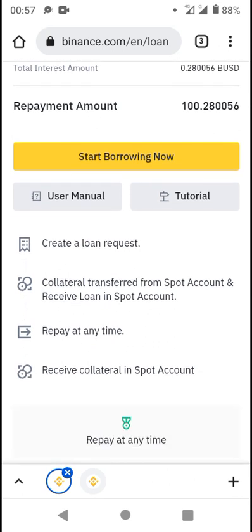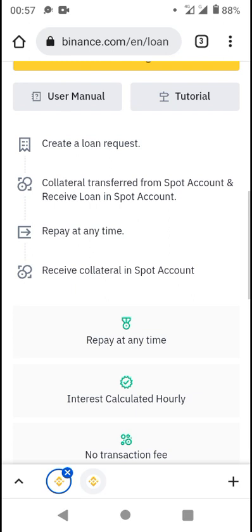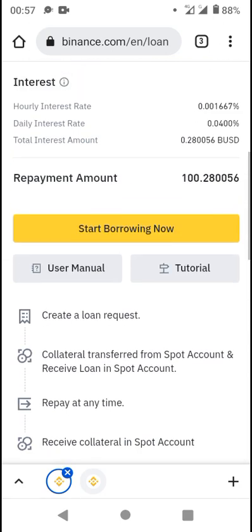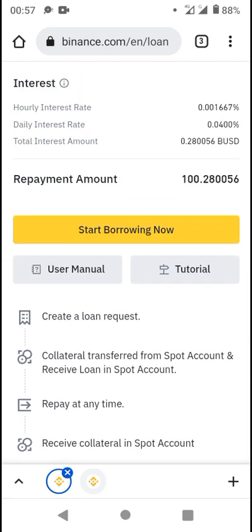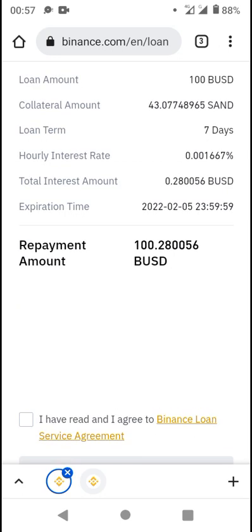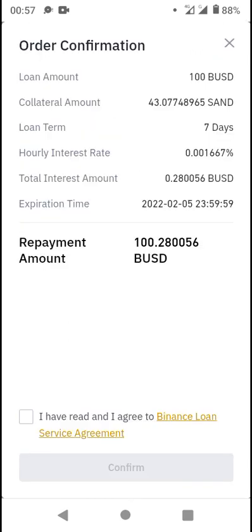So we're going to click on start borrowing, so you understand how it is in general. Guys, there is a table of the Binance Loan Savings Agreement which you want to take note of. Although we don't want to borrow these cryptocurrencies or assets, for the sake of this tutorial, we're going to push through this transaction so you understand the full concept and how it works in general.